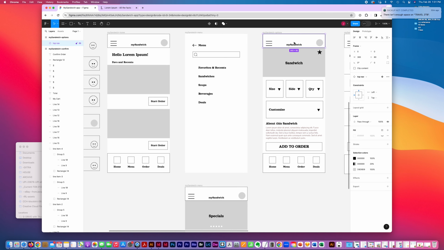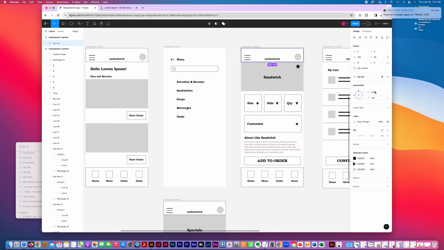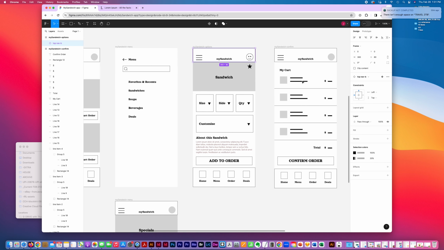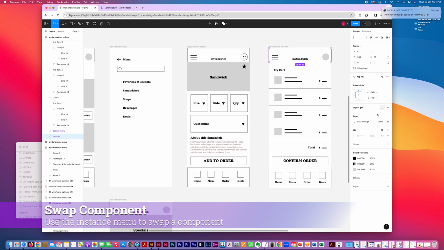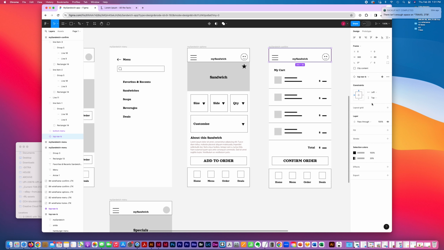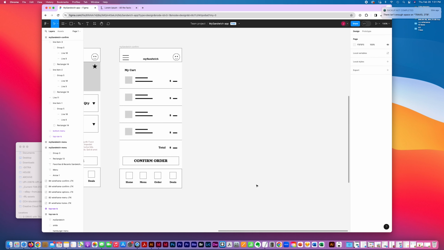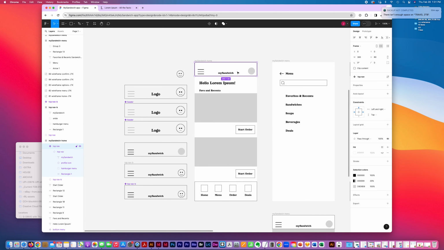And then I'm going to show you how I would swap this to top nav B. So that's how you would swap an instance.